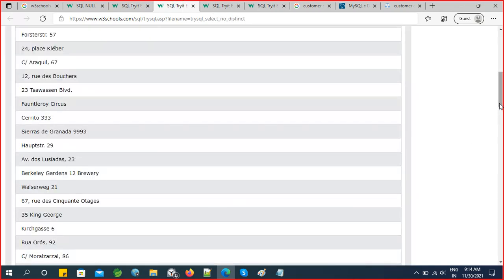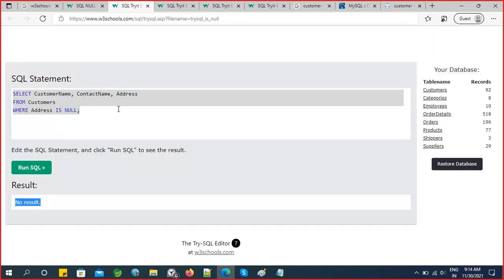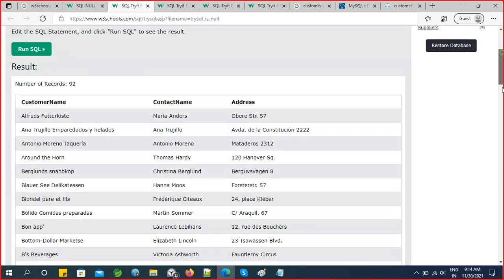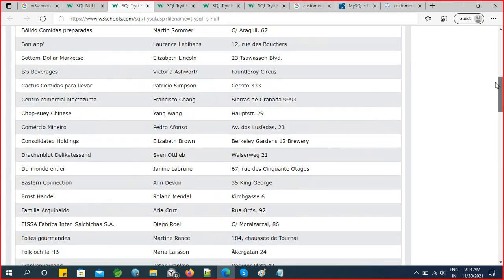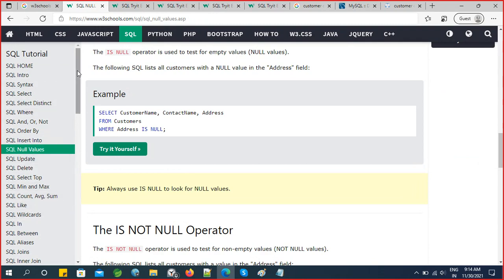We did not find any null values in this address. You can even mention IS NOT NULL, which means try to retrieve the records which do not have any nulls. We already have records which don't have any nulls, so that is the result it is trying to retrieve. So that's nothing but IS NULL or IS NOT NULL.